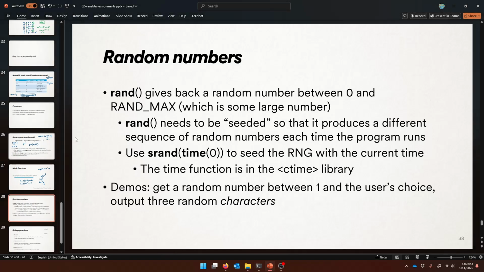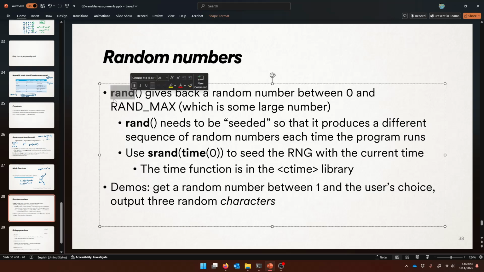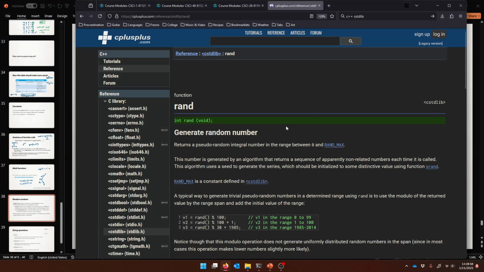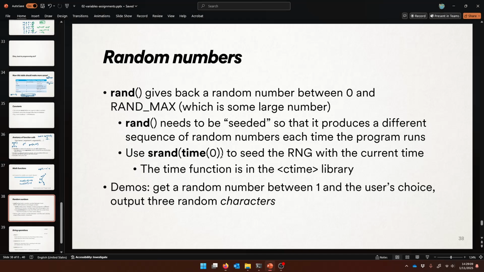All right, so the issue is rand. It is a pseudo-random number. It's not a perfectly random number, even though it kind of functions like one. For all intents and purposes, in this class at least, it's going to give you back what you can think of as a random number. But secretly, it's doing some math to calculate the next random number. It's really got a sequence that it's using.